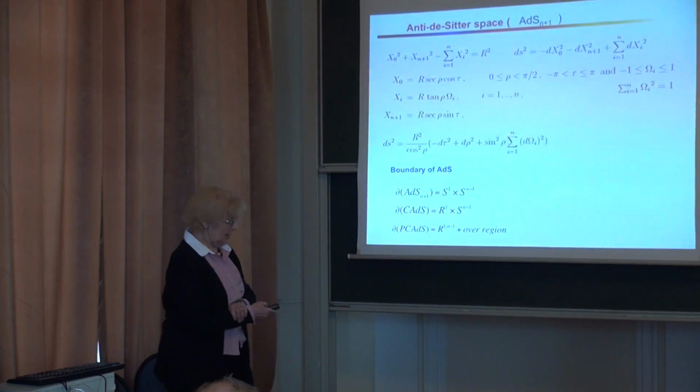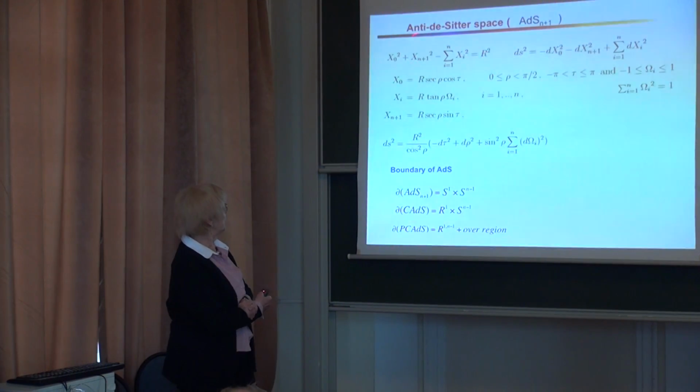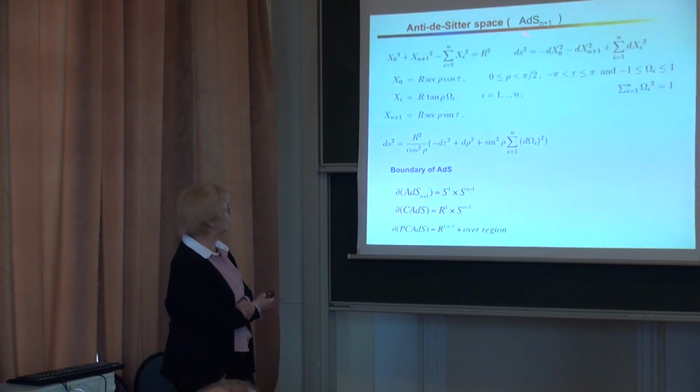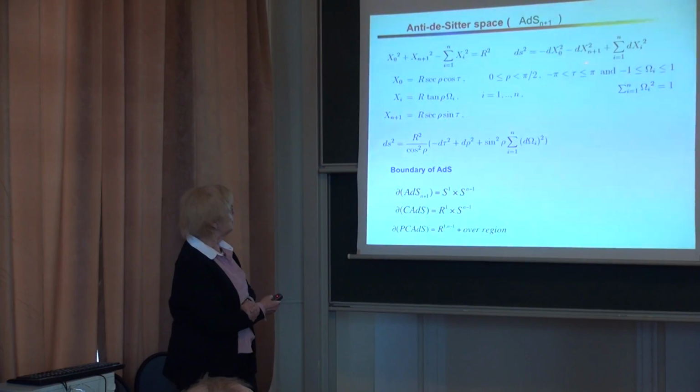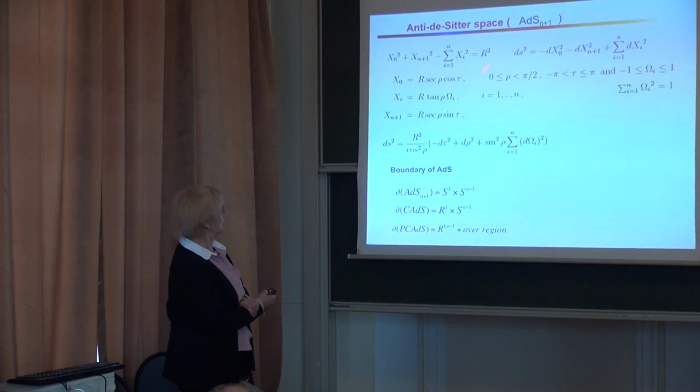Okay. So let me start by reminding the definition of anti-de Sitter space-time. The n+1 dimensional anti-de Sitter space-time is just a hypersurface embedded in Minkowski space. So in Minkowski space we have this metric. We deal with signature (2, n) in the n+2 dimensional case, and our hypersurface is described by this equation. We can introduce the coordinates. An explicit formula is written here. So the induced metric on anti-de Sitter space-time is written here.